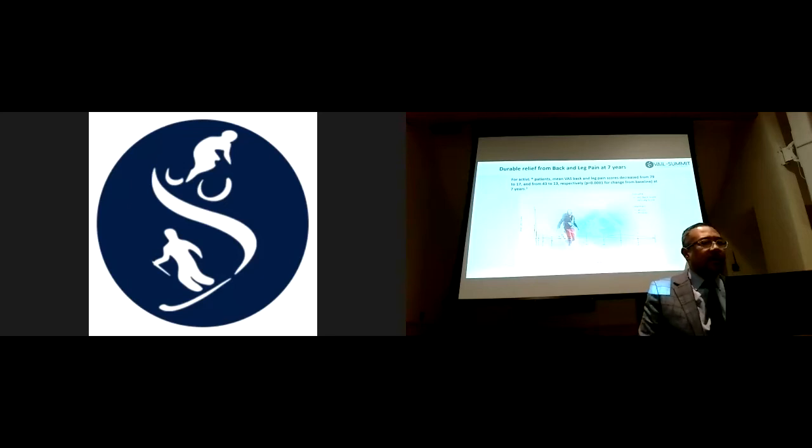This is another slide that looked at the long-term recovery from pain after 7 years. We see that the pain starts at an 8 or 9 up here. It gets better after about 3 months, 6 weeks and 3 months, it gets a lot better. Then it gets better, and this is 7 years, okay? Wait for the 10-year paper. 3 more years, we'll do the 10-year paper, okay? But at 7 years, this is what we know, the pain relief is durable.